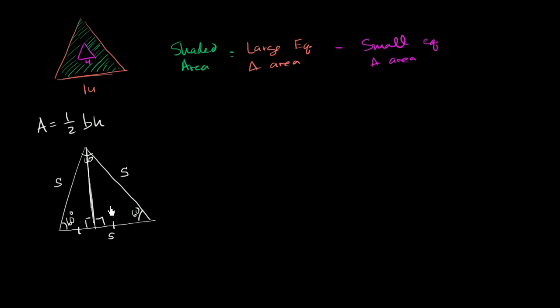And what's neat about this is I've now split my equilateral triangle into two 30-60-90 triangles. And that's useful, because I know the ratio of the sides of a 30-60-90 triangle. If this is s, and I've just split this in two, this orange section right over here is going to be s over 2. This is also going to be s over 2 right over here. They obviously add up to s.